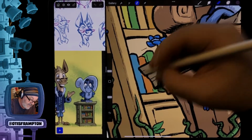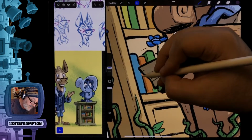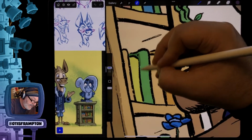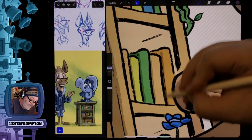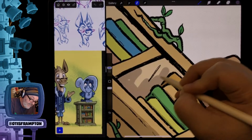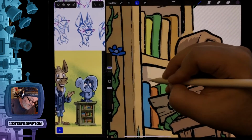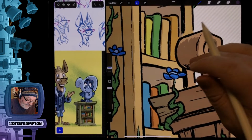It's like your last pass on each one, so that the image can be sent to the printers, and you're reading it with both an editor's eye and a first-time reader's eye. It's your last chance to look at it like that, and it can be fun, especially when your schedule is so packed that you almost forgot that you did it. So it was nice having a chance to look.